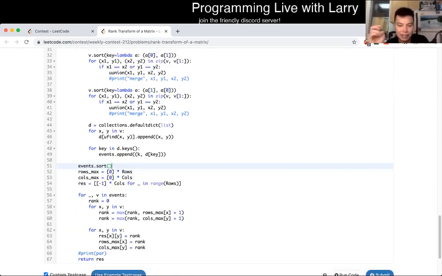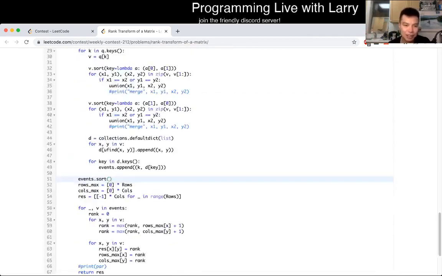One of the observations is that when you process the numbers in value order, if you already did all the numbers more than it, then that number has to be the next number processed. So I didn't make that observation or proof until a little bit later. So I ended up writing a lot more code. This is still a lot of code. This is 60 lines of code, but it is at least much easier.